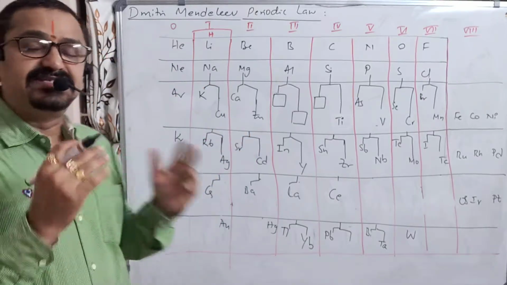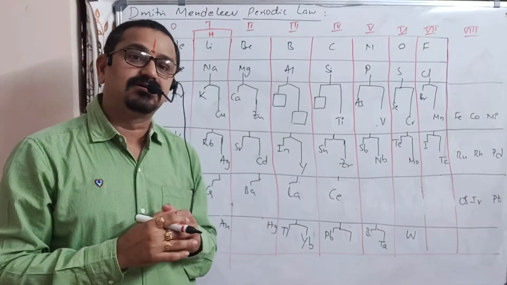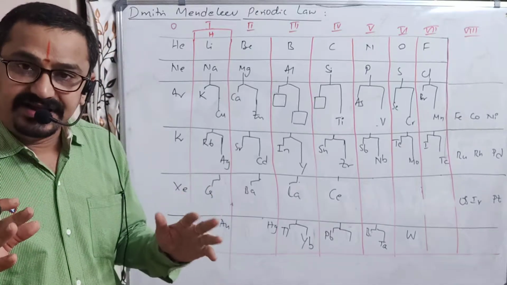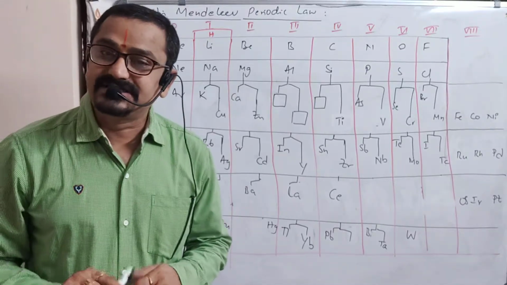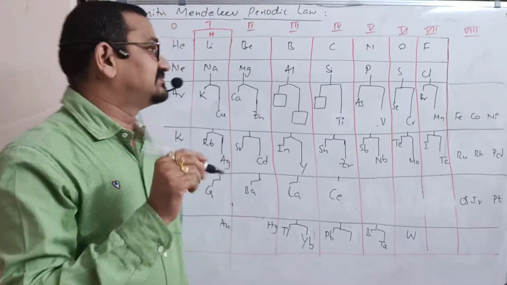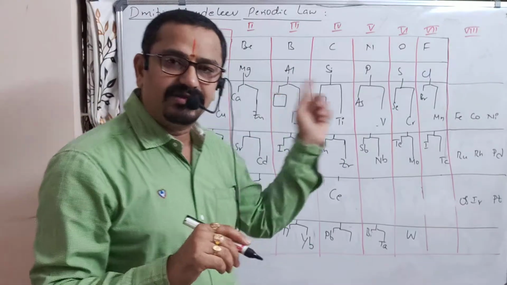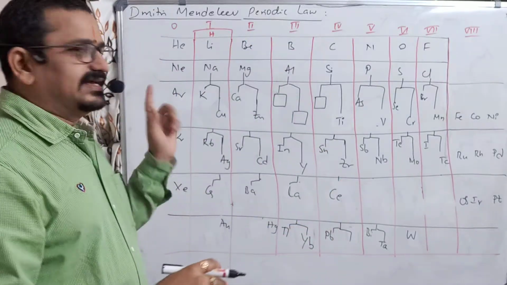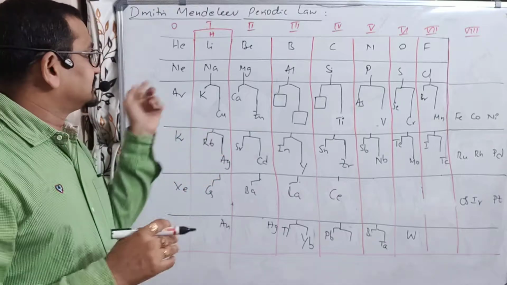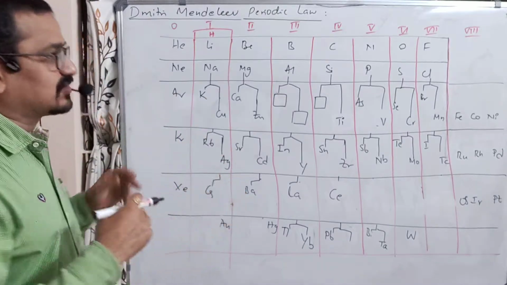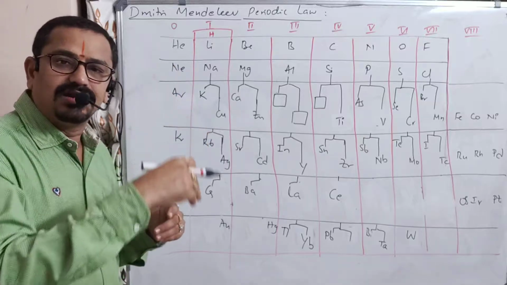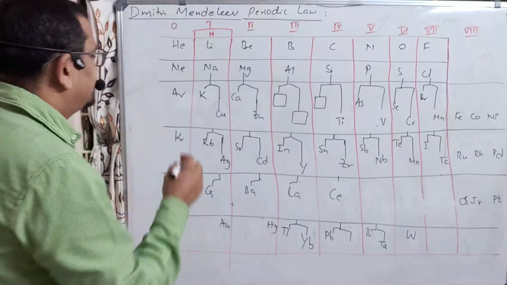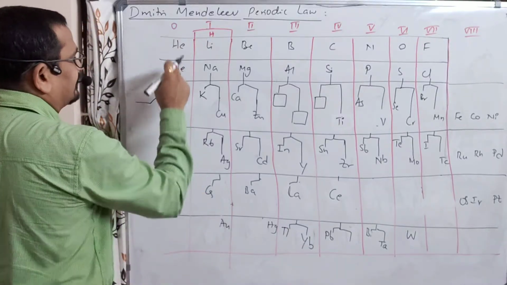According to Dmitri Mendeleev, the physical and chemical properties of elements are periodic functions of their atomic mass. I am repeating, the physical and chemical properties of elements are periodic functions of their atomic mass. With respect to their increasing atomic mass, he arranged the elements in a short periodic table containing 7 periods and 9 groups. The horizontal series are called periods and the vertical columns are called groups. Later, to explain some anomalies, he himself divided each period from the 4th period onwards.